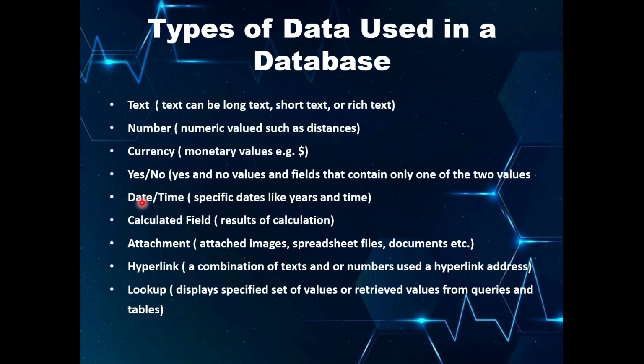Then we can also take data that is date and time. Let's say we want to take your date of birth, the time you enter a school, the time you enter a workplace, etc. Then we can also do calculations. Yesterday I was saying that we can do calculations in Access. That will be a calculated field. We can also put in an attachment: images, any kinds of files, videos, etc. A hyperlink is where you want to put in an email or a link to a website. It can also be a lookup, wherein specific data is retrieved from the database. For example, you put in specific options, and then only those options can be selected. So these are just a few of the types of data that we'll be looking at in Access.